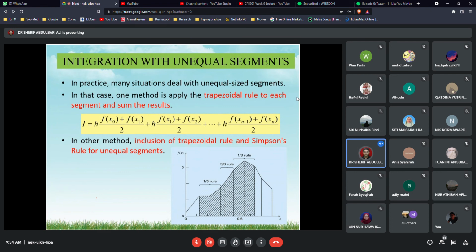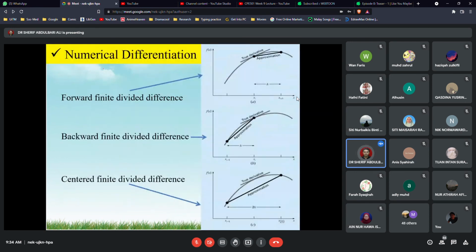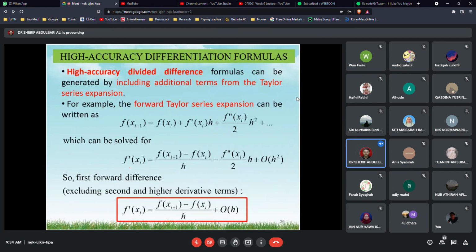So next class, which is coming in your lab session, I am going to teach you how to do that. And this is where you are going to start to have the questions coming up. But our class today is really important because you need to know how those methods work. How the trapezoidal, the 1/3 rule, and the 3/8 rule work is going to help you to solve. And after that, I'm going to start with numerical differentiation, which is not something new, something we already explained in week 2, I think. But we are going to talk about the higher accuracy of it.